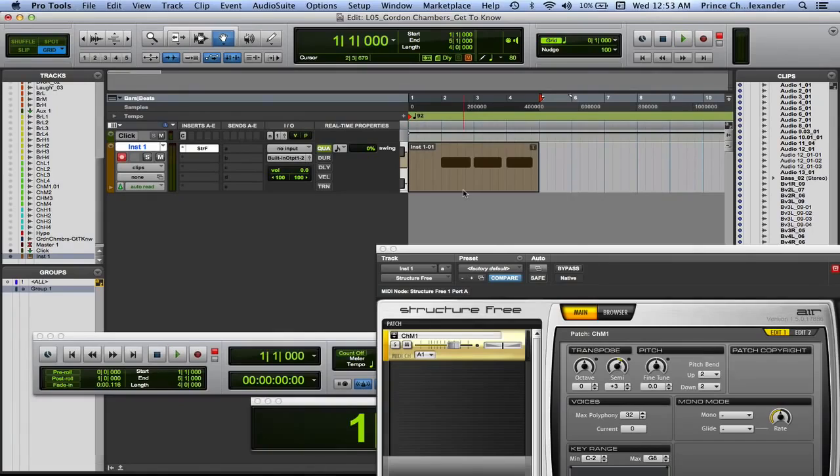I have a start time at bar 2, a start time at bar 3, and a start time at bar 4. What's not in time is the entire phrase. A sampler can only lock the start time of a phrase. So the beginning of these phrases is definitely in time, but then as the phrase performs, the time has modified. The shorter the phrase, the higher the pitch; the longer the phrase, the lower the pitch.